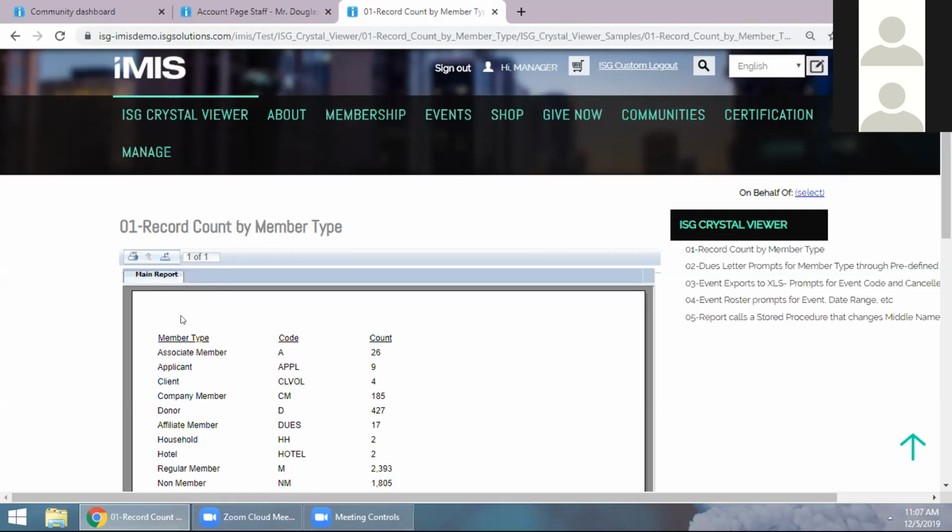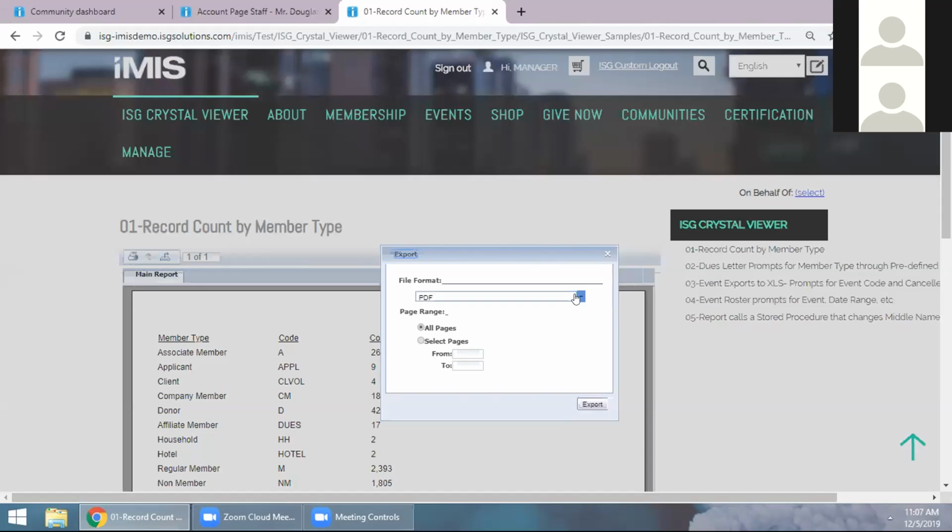In the left-hand navigation of this report, you'll see that we have a couple of options here. The first option is to print. From here, your executives could click on this print button and it would be sent to the default printer. Another option is to export. In the export options, you have all of the same export functionality that you have using a Crystal report from the IMS desktop. The difference here is that with these reports, you can actually focus or target the type of exports so that your users aren't exporting to something that's going to be useless to them.